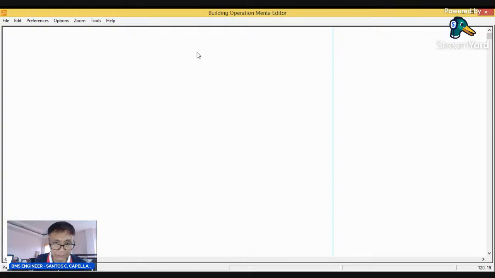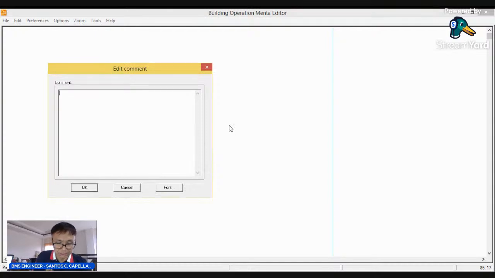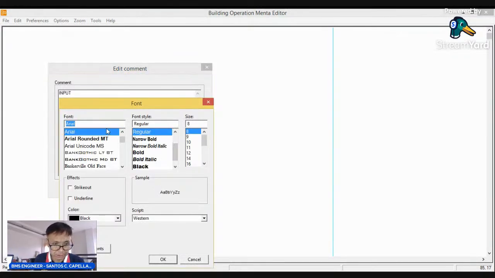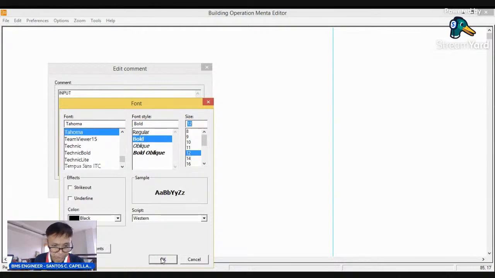Now here in the basic flow of information or in programming, we have these things. Let me just give some comments here. So first I will say input. Let me just make it a little bit bigger. Tahoma, then I will use bold. I will use 12.